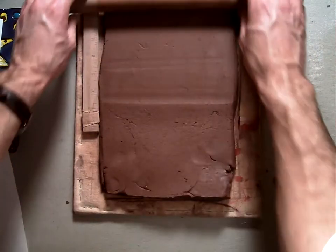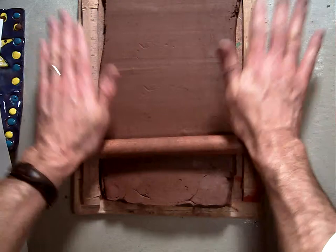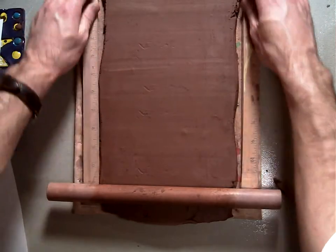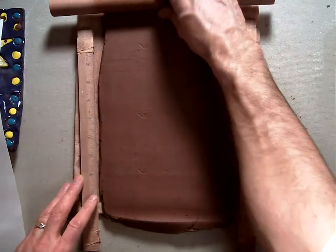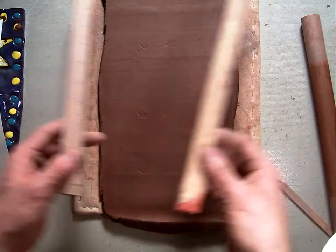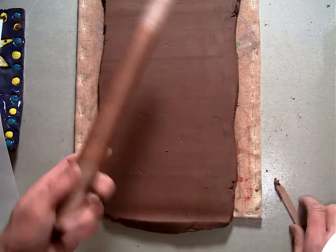that means it's the right thickness. And it should roll pretty freely from one edge of your canvas to the other. And if I push my rulers there, I can go right off the edge. And now it rolls freely right across the surface because it's sitting on top of those wooden rulers. Once you're done with your wooden rulers, put them aside. Take your rolling pin, set it aside.